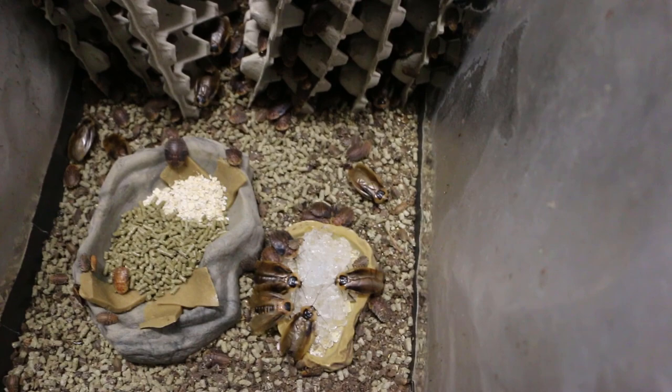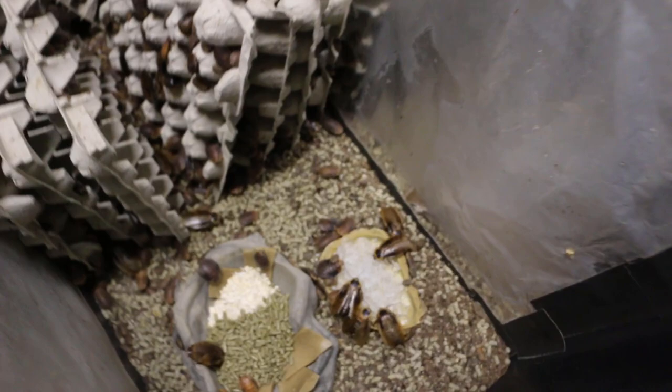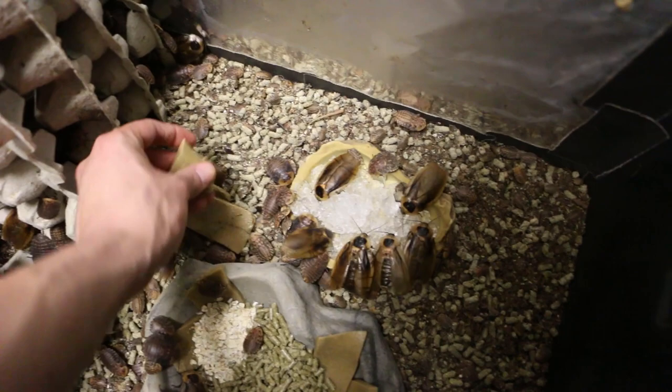These guys, remember, are native to Central America, so they kind of like high humidity, so I'm trying to keep them high. I'm actually gonna give them more of this stuff. That way you guys can see everything, how much they come out, and enjoy this stuff. Put some there. There, I'll spread it out, that way you guys can see. These guys go crazy for this stuff.